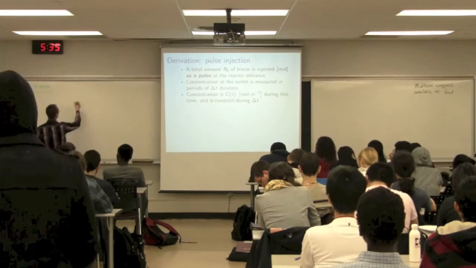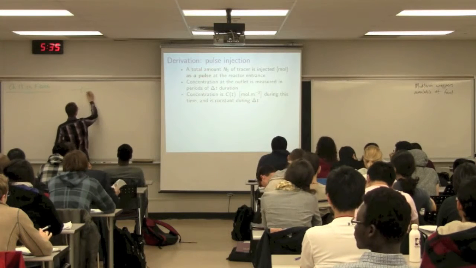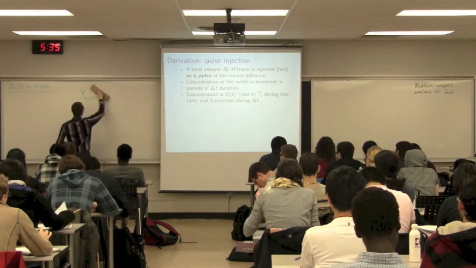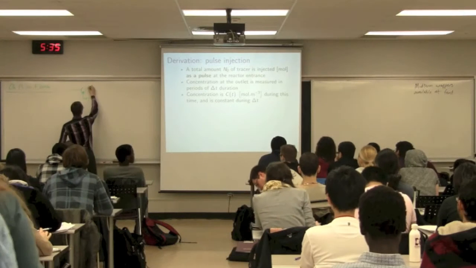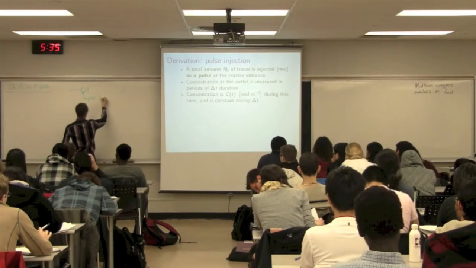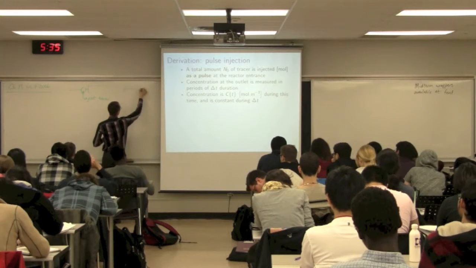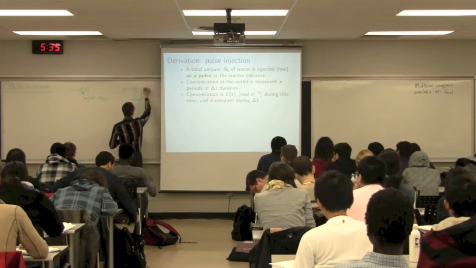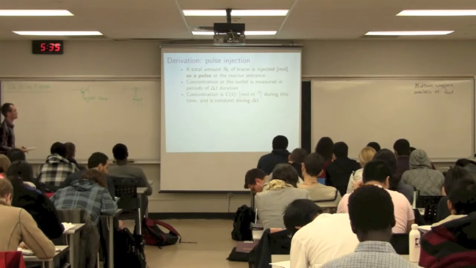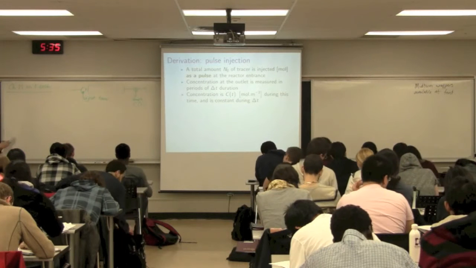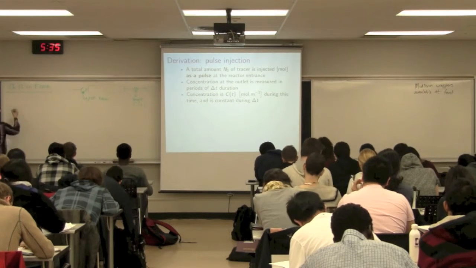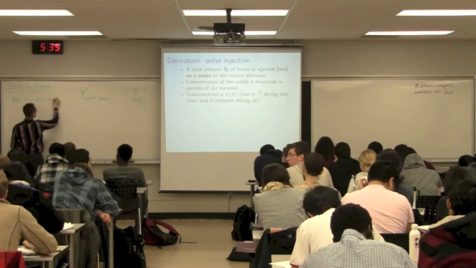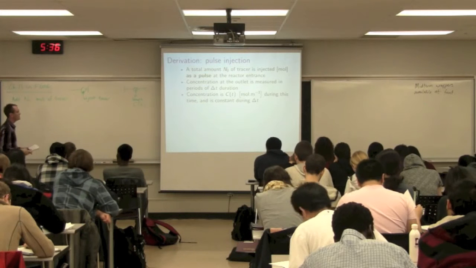So if you just recall, we said we take our material and we're going to inject it at a certain point really close to the reactor entrance. And then we may have our reactor there, and then leaving again, we sample. The sample is called C of t. We measure the concentration of our tracer, and we measure that at different periods of time. So we said we're going to add N0 moles of tracer. Then we're going to record these C(t) values over time.